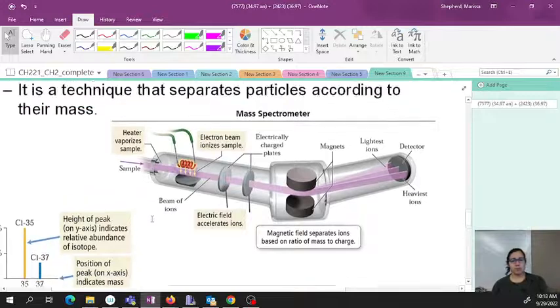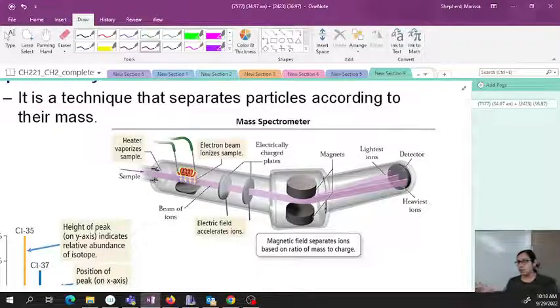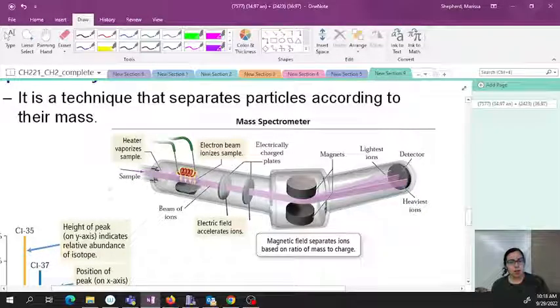And so these all tend to be some sort of time of flight mass spectrometers, but you have your little sample here. And if you've ever seen a mass spec, they're pretty small, or they can be. Depending on the setup, they're either auto samplers, or you might have to inject your sample. But basically, you inject your sample through a very small needle, and then it gets vaporized, and then they ionize it. So then your molecule starts to fall apart, and so you can only see the ions. And so these ions get accelerated, and then they get detected.